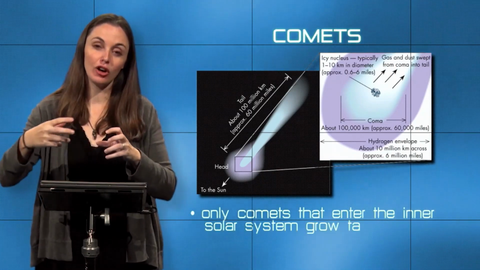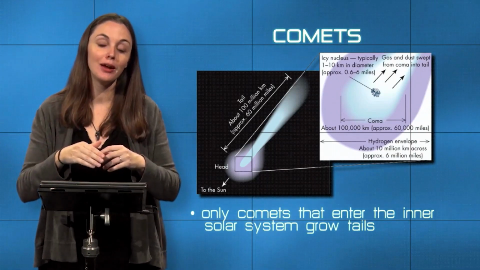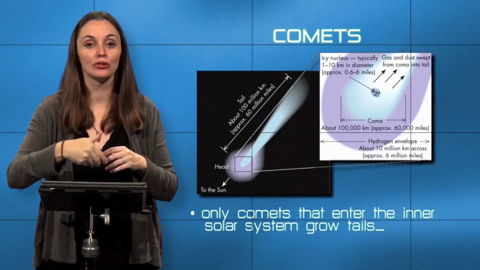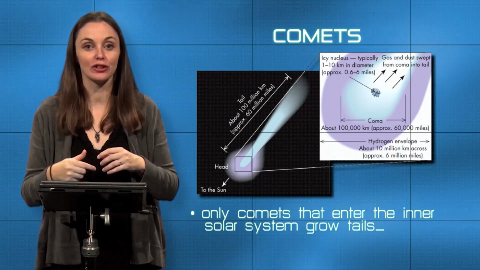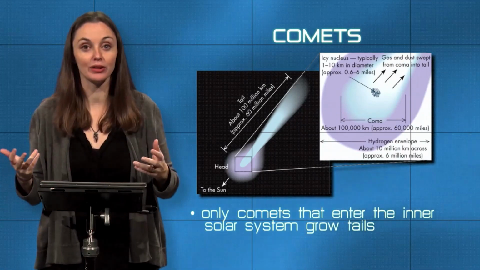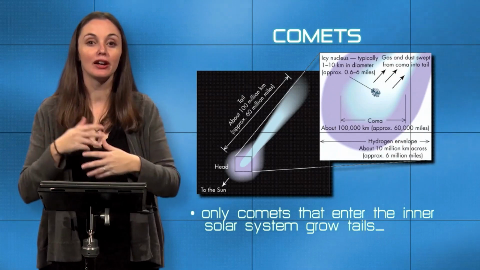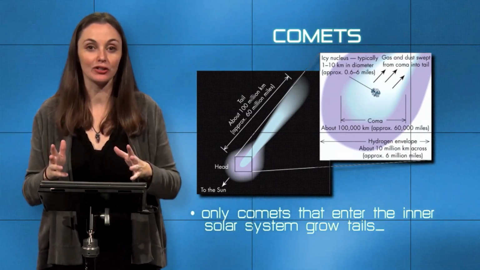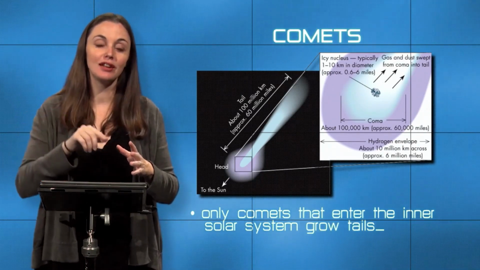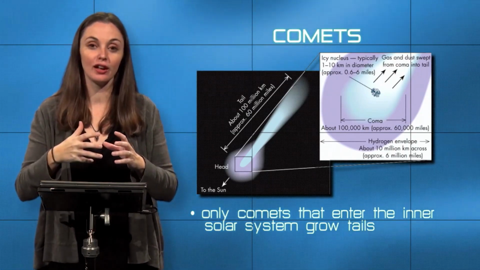It creates a longer and longer and longer tail as it dips closer and closer and closer to the sun, because as the object gets closer to the sun, it's moving faster and faster. If you remember, that was Kepler's second law of planetary motion, but it would apply to comets as well. So something like Halley's Comet, for instance, has a periodic orbit of about 80 years.